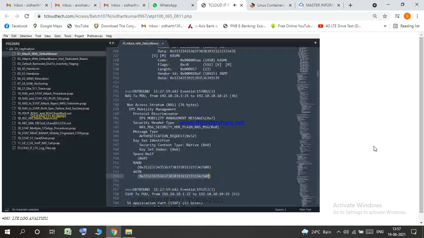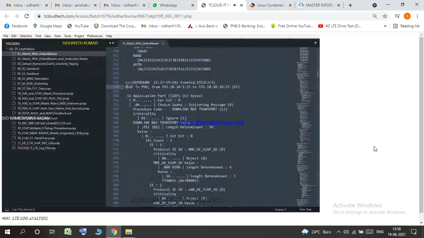But we cannot send the NAS message directly to the mobile. There is no way. The NAS messages must always be packed into an S1AP message to send, because we are studying the log on the MME. So immediately this NAS message is packed into an S1AP message called downlink NAS transport, containing 3 information elements. The first information element is the MME UE S1AP ID. So the MME has created one S1AP UE ID for the mobile.